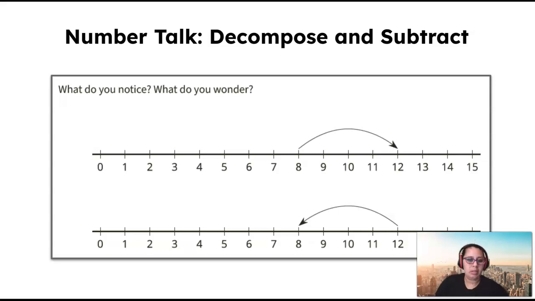So what would happen with the second number line? What are we doing? Tori? We started at 12. You took away 4, and you ended at 8. So how do you know? You counted backwards 4 till you got to 8. So let's count together. Ready? We started at 12. Let's go backwards. We're going to take away 1, 2, 3, 4. And we ended at 8. Good job.